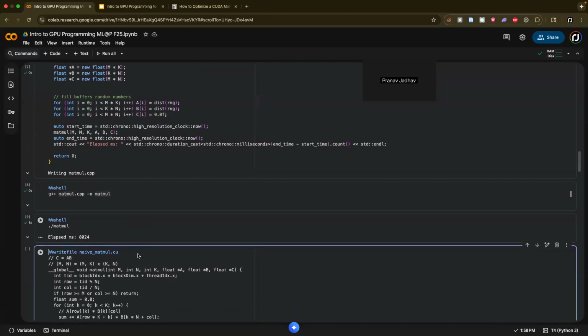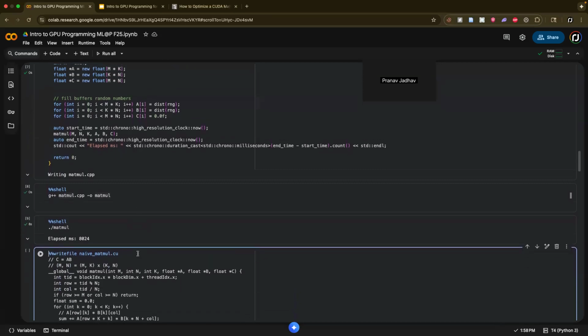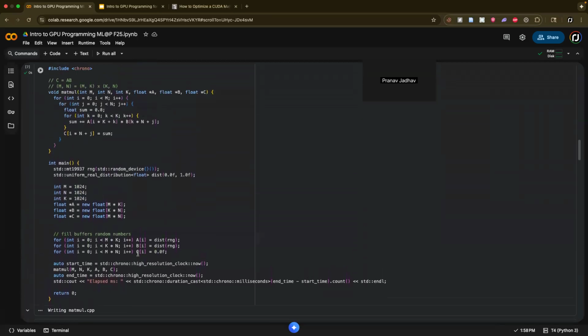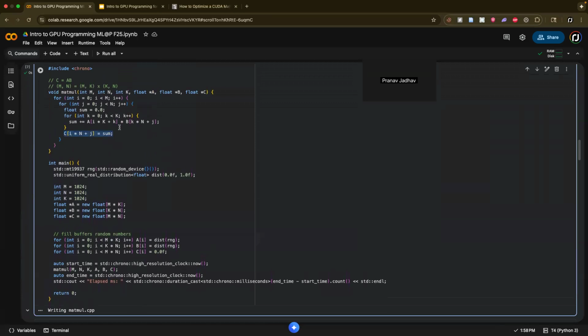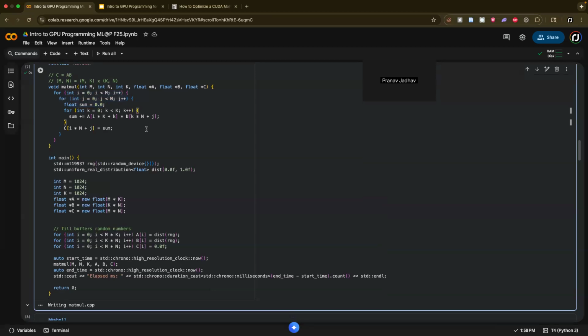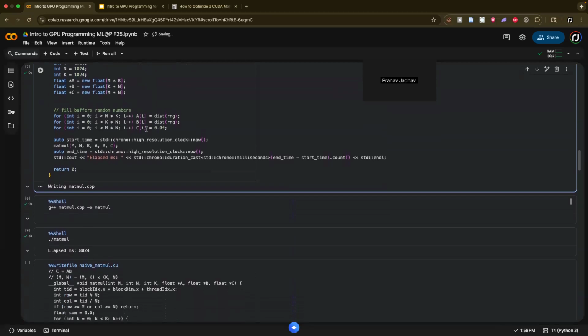So now let's parallelize this. Obviously, every position in C that we're writing here, so this outer for loop is looping over every position in C, none of those depend on each other, right? So we should be able to compute every element in the output in parallel. And that's exactly what we're going to do.